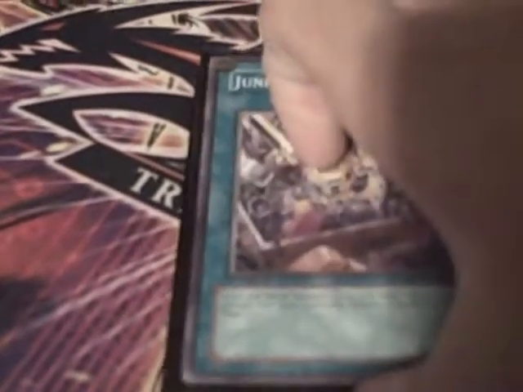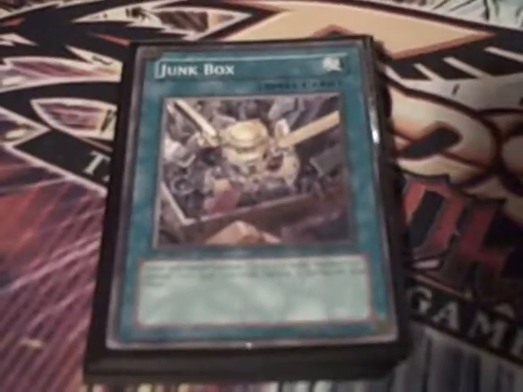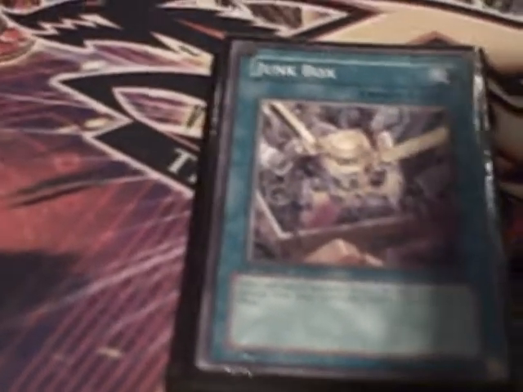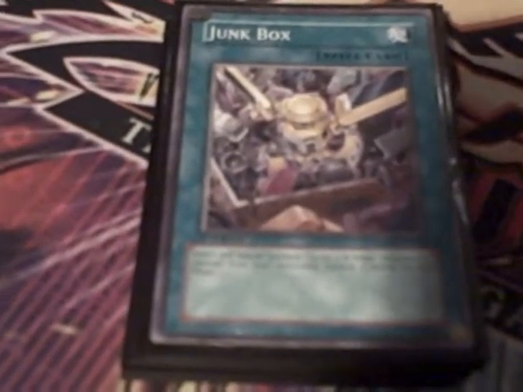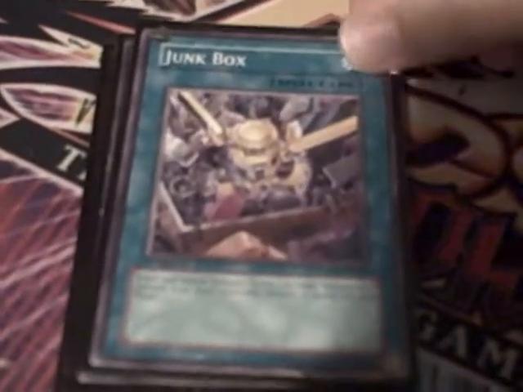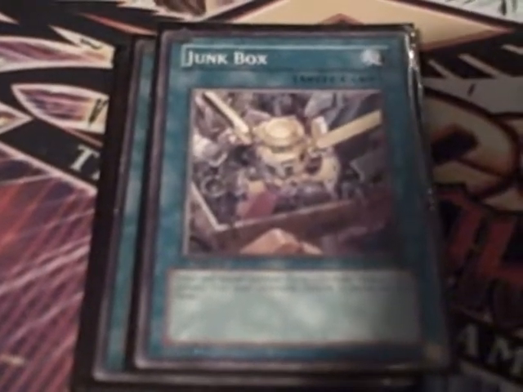Junk box. This is probably one of the, I mean, this is just broken as I don't know what. It's basically Monster Reborn for Morphtronics only. You can special summon a level 4 Morphtronic from your graveyard. It's destroyed at the end phase, but so what? You're either going to sync with it, or you bring back Celfon and use his effect to gain a +1. Some people only run 1 or 2 of these, but it's too good to not run at 3. I've tested this deck many times, and with 3, you can pull off so many combos with this, and you don't lose any card advantage if you bring back Scopen or Celfon.